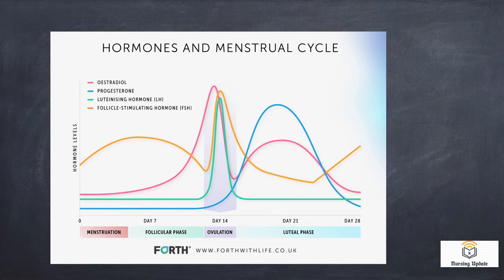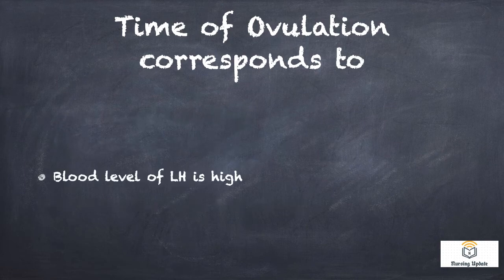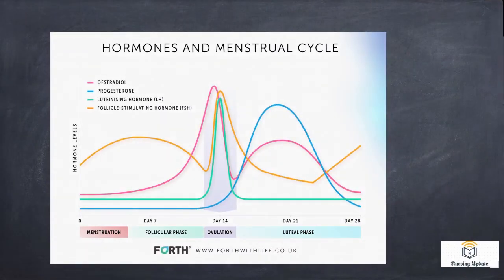So in this, what is ovulation? I already told you, it is at the middle of the menstrual cycle, around 8 to 14 days. This is my fertile period. In that fertile period, which hormones are high? You can see that luteinizing hormone will be high, follicle stimulating hormone will be high, and estrogen level also will be high. But in our options, what is there? Progesterone level. Progesterone level will be high in which phase? See this graph. It will be elevated in the luteal phase of the menstrual cycle.